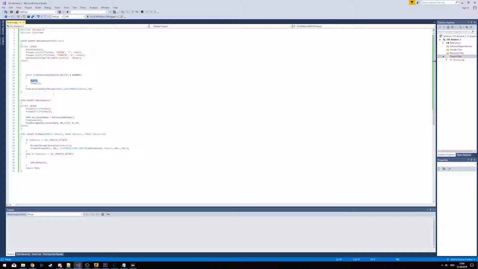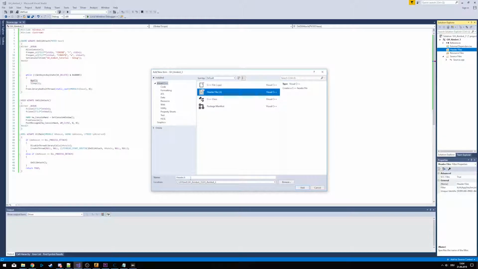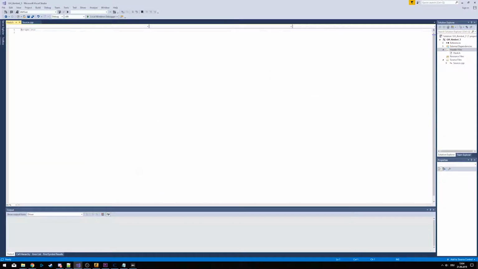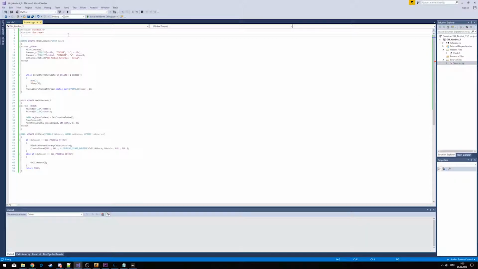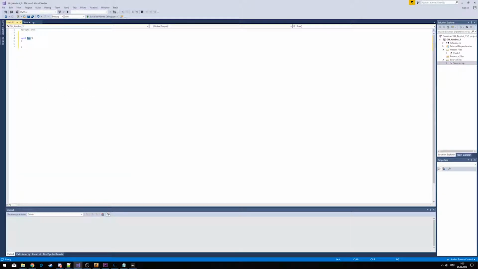Then it will unload the hack without crashing the game. I'm calling this run method. It doesn't exist though, so I will just start by creating it, run, and then include it here.